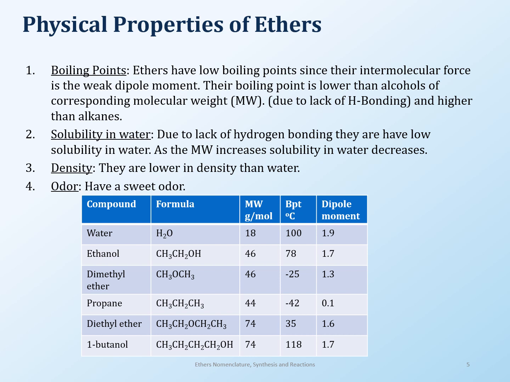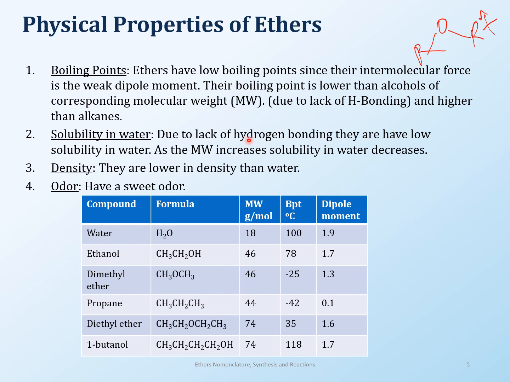So the physical properties of ethers, same things, the boiling points and solubility in water. Let's talk about this. Boiling points are low for ethers, because there is no hydrogen bonding, there is just barely a little bit of dipole moment in there because of the bent structure of ethers. I mentioned that before. Where you have oxygen like this, with R and R, you have some dipole moment. Because of that, ethers are slightly polar, but other than that, there is really not a whole lot going on for ethers. So they have low boiling points.